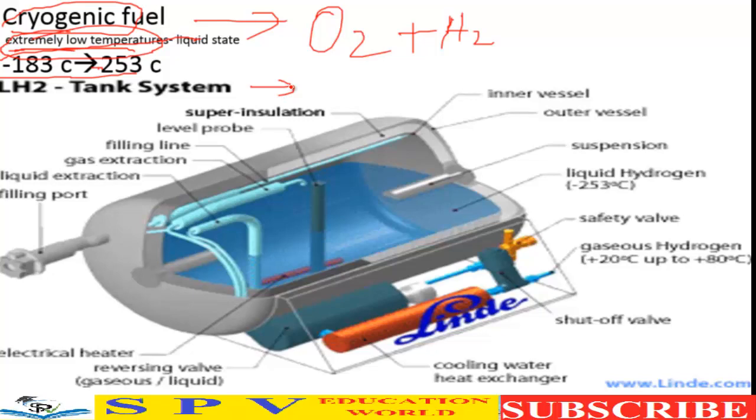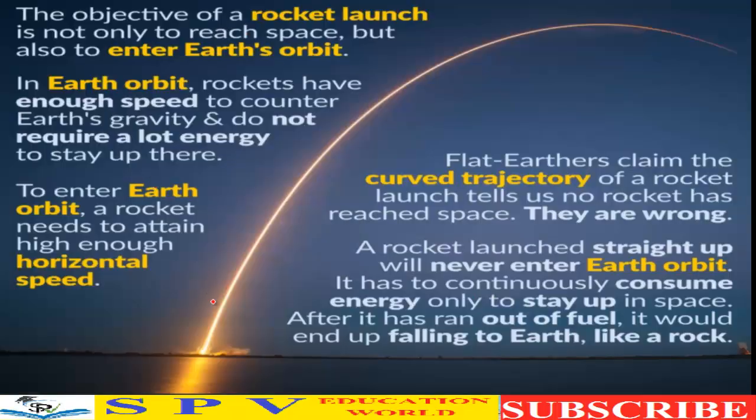Okay friends, see here, now why are the satellites taking a curved path? See friends, always the satellites are launched in a curved path. Why can't we launch it straight? If we launch straight, Earth has gravitation. So obviously when the fuel is finished, automatically the Earth will pull it back and the satellite will fall like a stone.